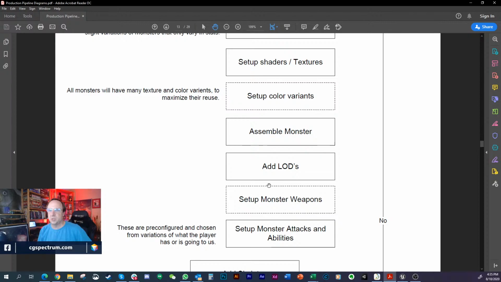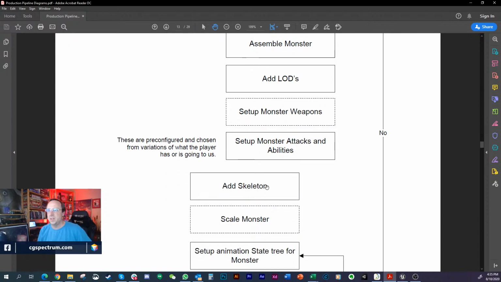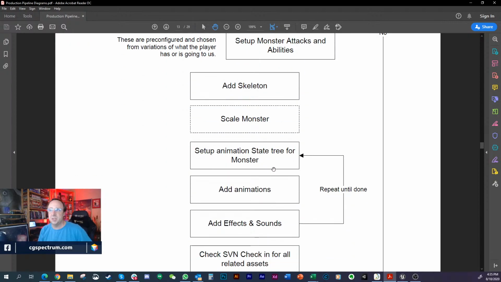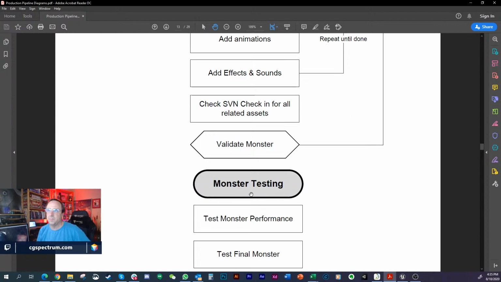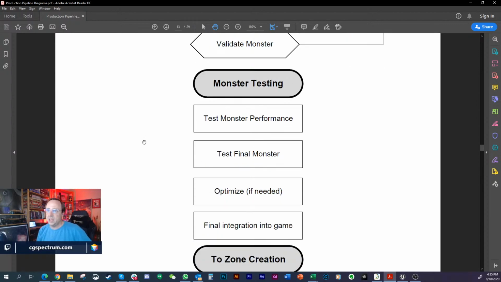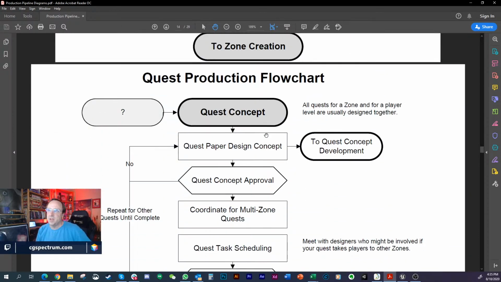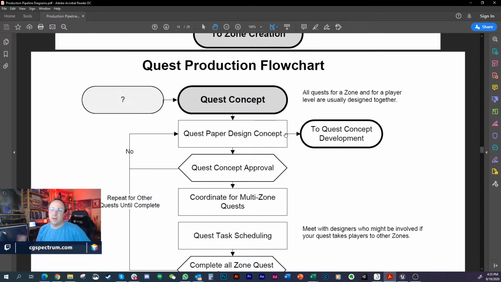Right, and this was an important part of this whole thing. So again, very similar to NPCs, but just knowing that everything, again, characters or anything that has a skeletal system, has animations, has AI, all these things have a lot of complexity to them. And again, testing these things out. Now let's get into quests, and we'll talk about a whole different type of thing.